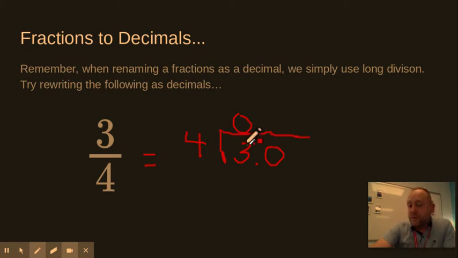Now, the cool thing is we can still use this because we have our decimal point here as a whole number. So how many times can I take 4 out of 30? Well, that's easy. If I know my 4 facts, I've got 4, 8, 12, 16, 20, 24, 28, 32. So 28 is going to be my closest, 7 times. I'm going to put my 7 here. I have 28. I'm going to subtract this out. And I'm going to get 2 left over here as I have to steal from my 3.